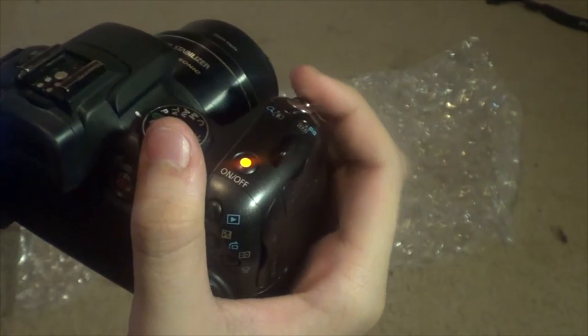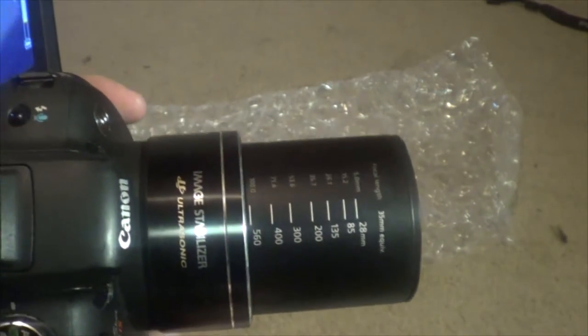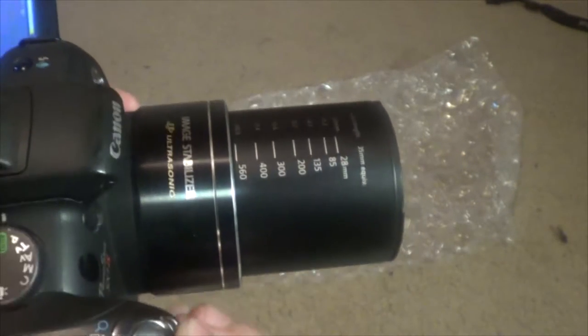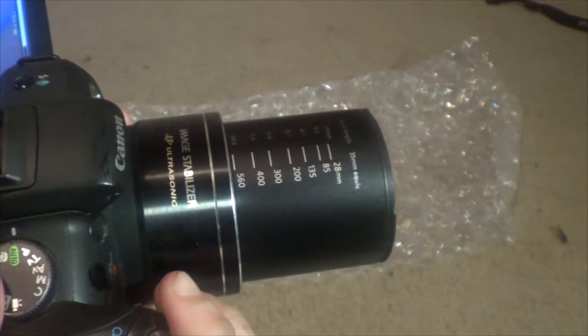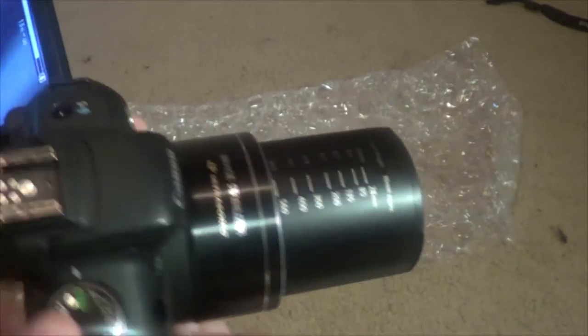Oh, hey, it does do something. It's for the zoom. So, yeah, look at that. I'm just kidding. Shut up. You do that to zoom out, to zoom in. Come on. Oh, I see. So you hold it out.